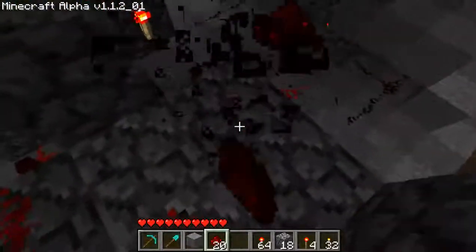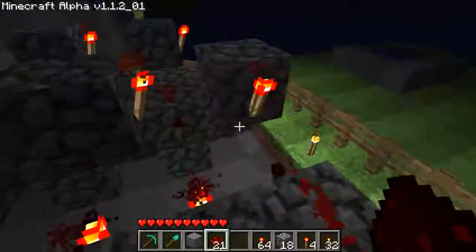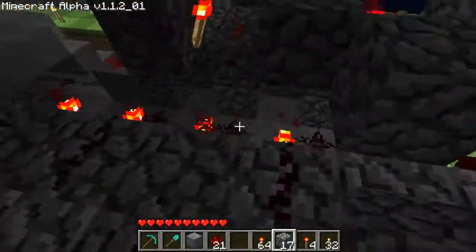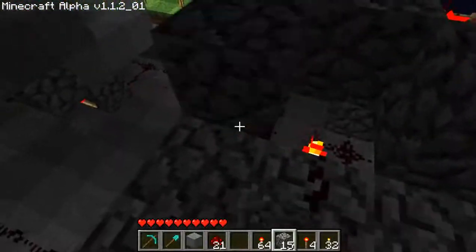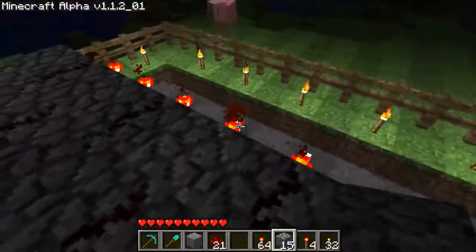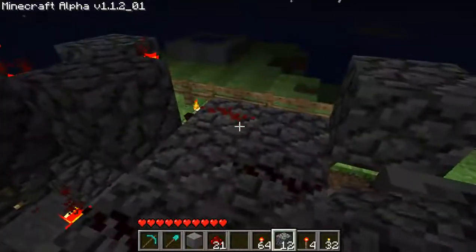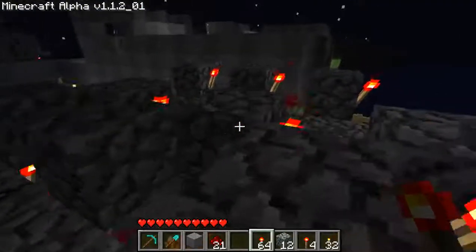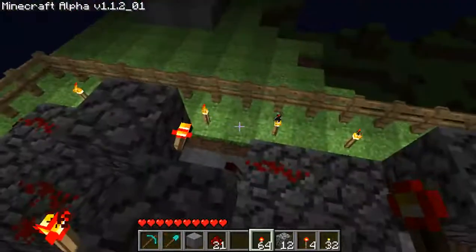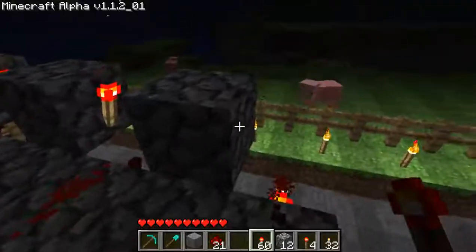I'll show you right now. For this, you know where the cobblestone is going to have to go. And look at that — it also makes a little zigzag form over here. Now, we had the redstone inverters facing this way, but when it turns around over here, we're going to face it the opposite direction. This is quite important.